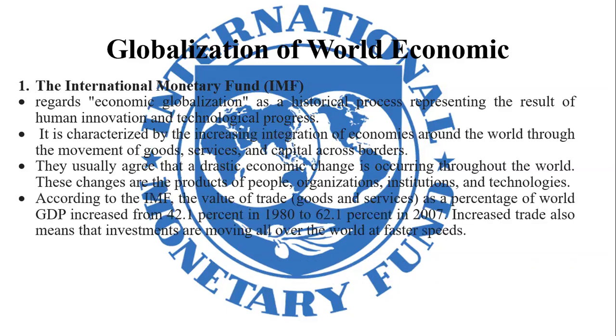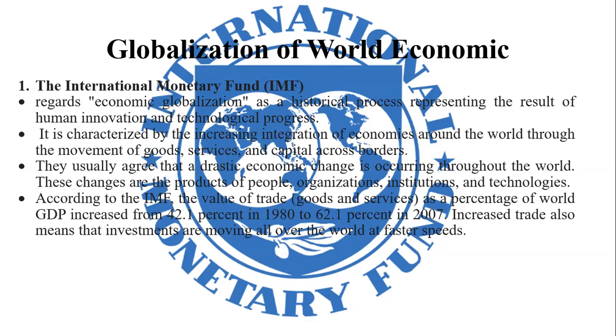According to the IMF, the value of trade in goods and services as a percentage of world GDP, or gross domestic product, increased from 42.1% in 1980 to 62.1% in 2007. So there is a lot of increase from that year. Since our population is increasing, there is also a need to increase the goods and services that we are going to be using or needing.